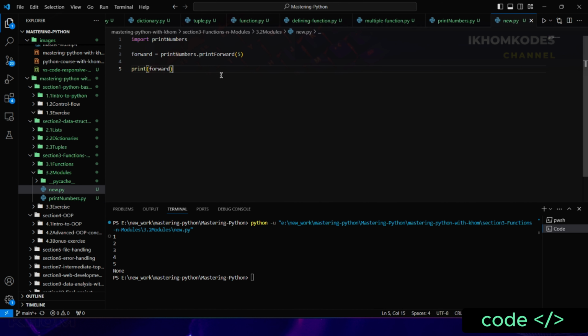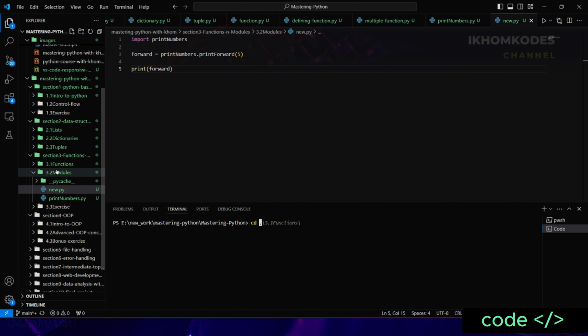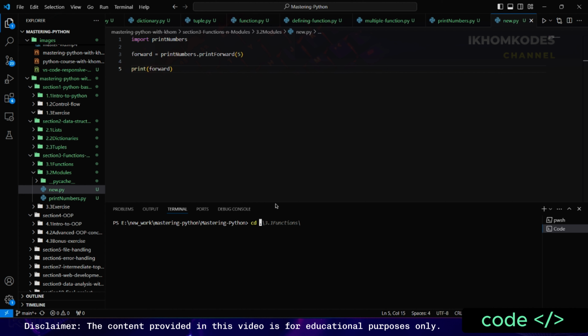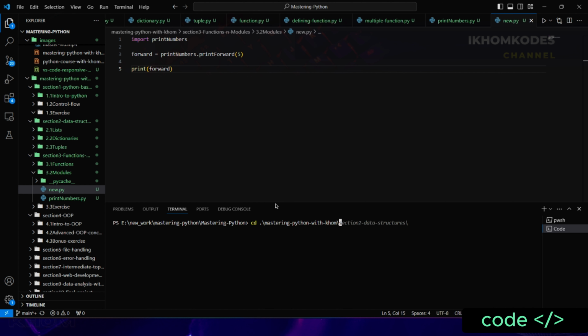This is one of the most important things to carry out. So let's go to, let's say, section 3.2, modules.